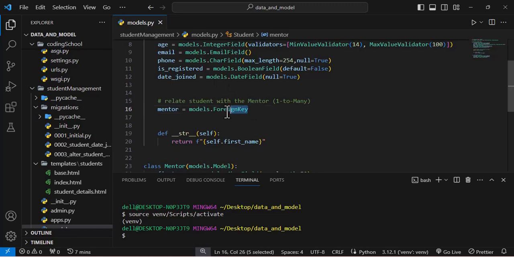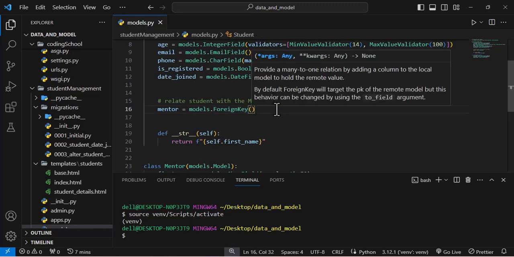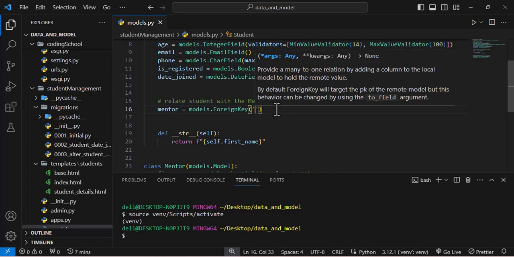The connection is created with this foreign key. So now in this foreign key, which model are we linking to?